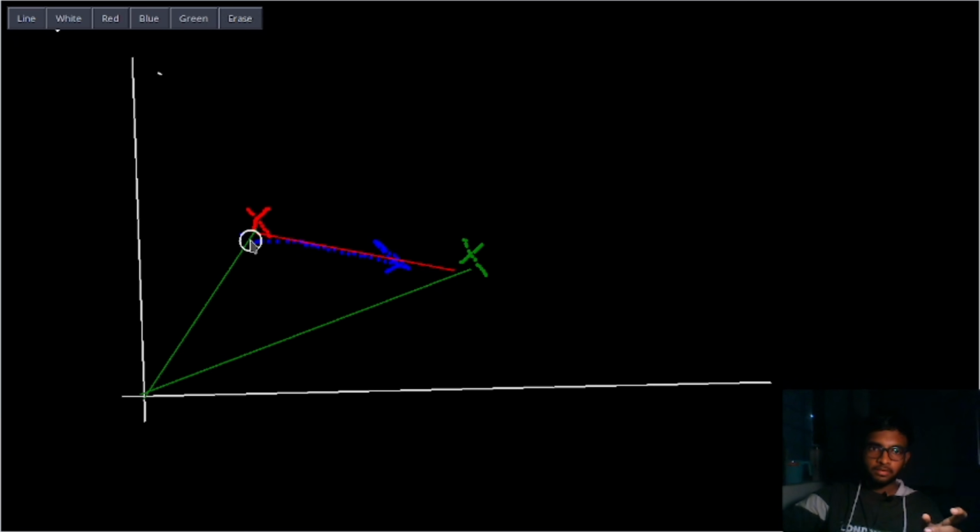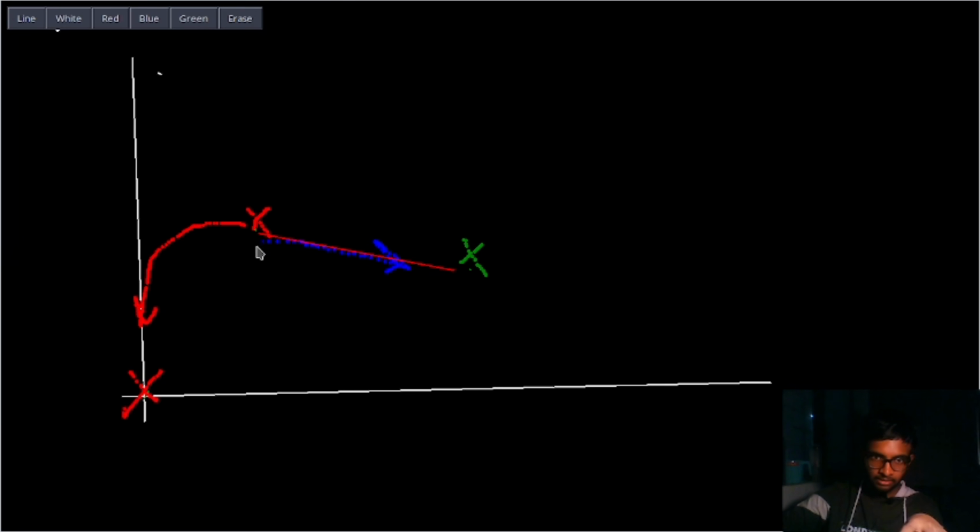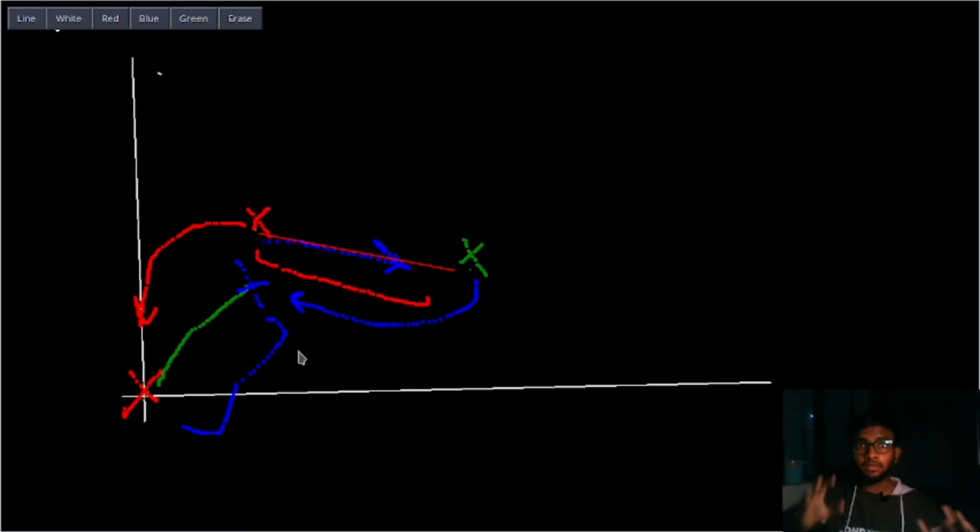All that remains is for us to move these points to their better suited locations, and we get something that looks a little something like this. This red point moves from here to the origin, and a line of the length of this red line right here is drawn from here all the way to the target. So this target comes here and our initial point moves to the origin. So this green line right here, this is what we call the relative position vector.